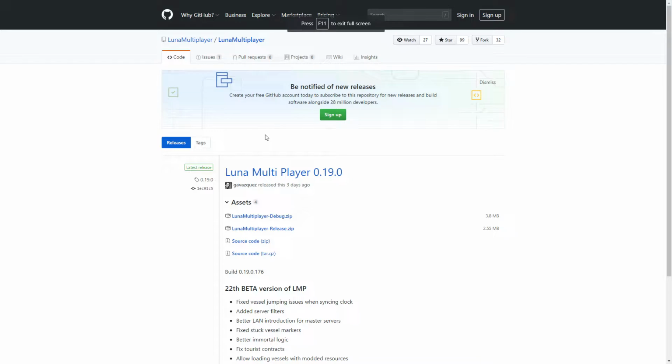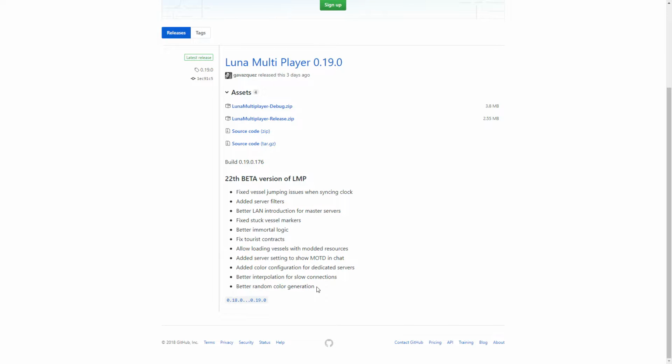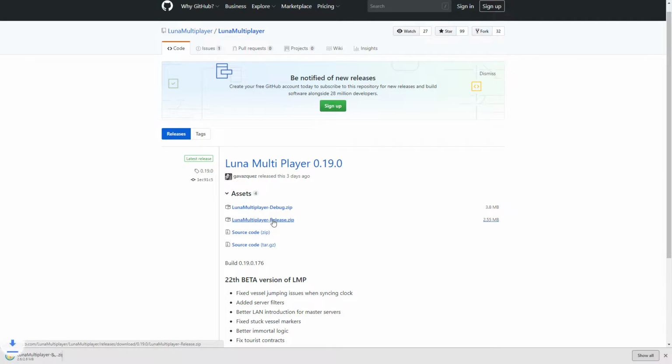This GitHub page is where you're going to download Luna multiplayer release, unless you are working with the debug. In this instance, we're just going to go for the release version. You can see the different changes of what's been going on down below. So go ahead and click on Luna multiplayer release. This is going to give you the client and the server file.